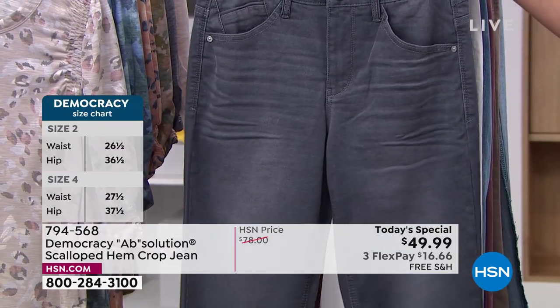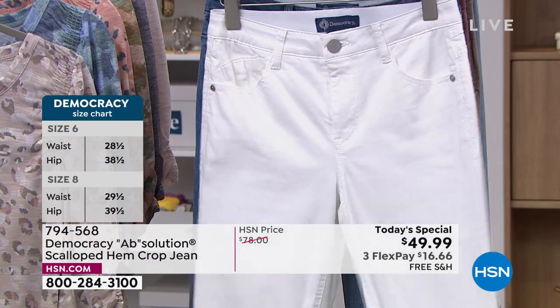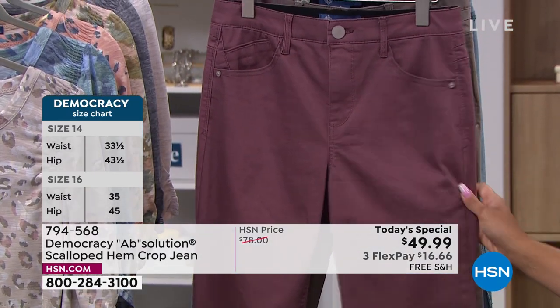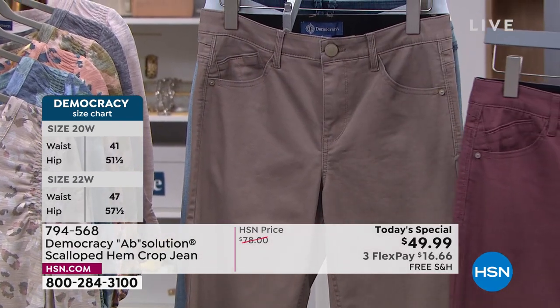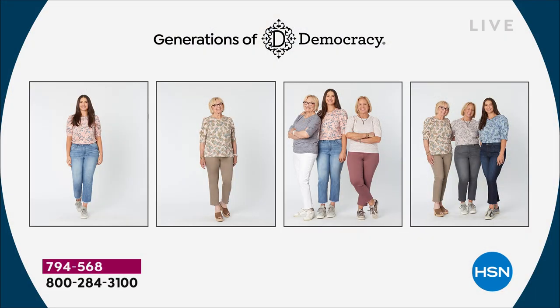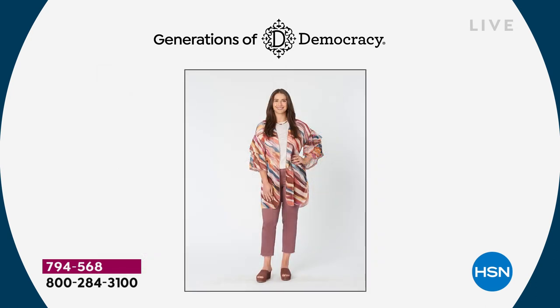Here it is in that gray — a nice light wash. Here it is in white, which I was wearing last hour. Ladies, you've got to get a pair of white denim, especially denim where you feel like you're not showing everything through it. There's that mid-tone — gotta love the mid-tone. Here's a brand new color in that rose taupe; it's buttery soft. Then there it is in taupe. Sizes 2 to 16 and 16 to 24 women, average and petite inseams. We're going to welcome in the woman who founded this incredible brand — Karen Lettery. It's generations: her mom, her daughter, it's Karen herself. So great to be with you, Karen, to show our gals on Obsessed with Style how they can dive into this today's special.